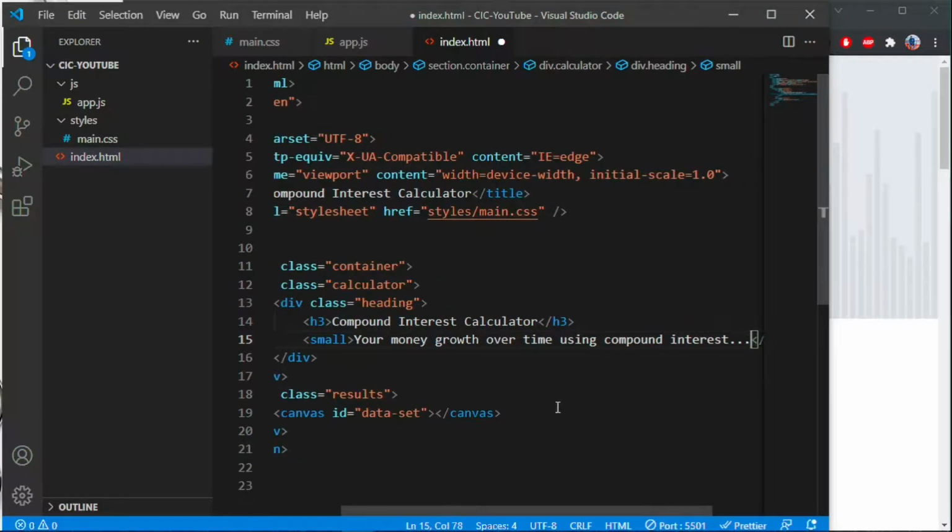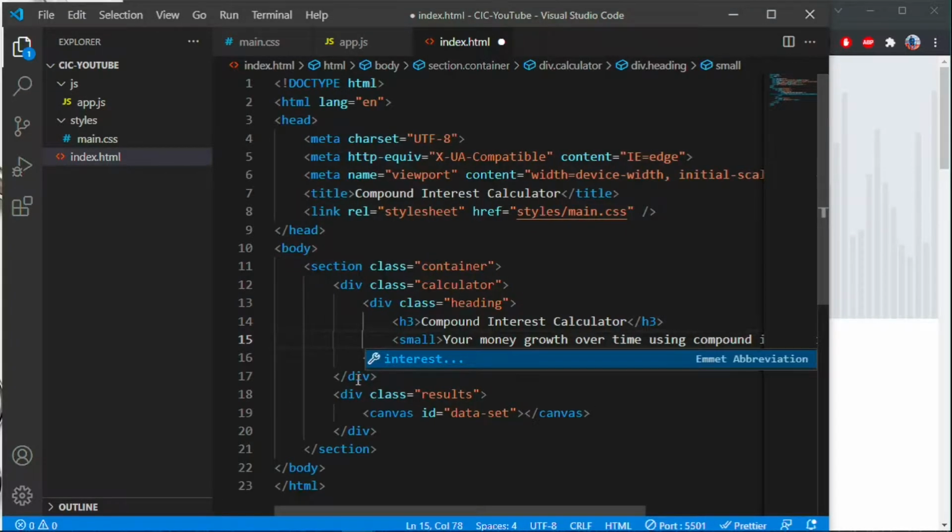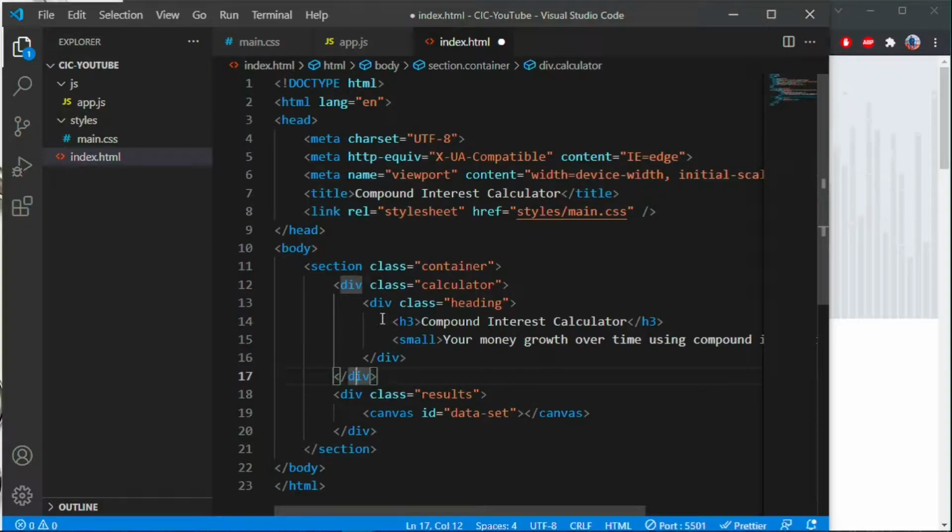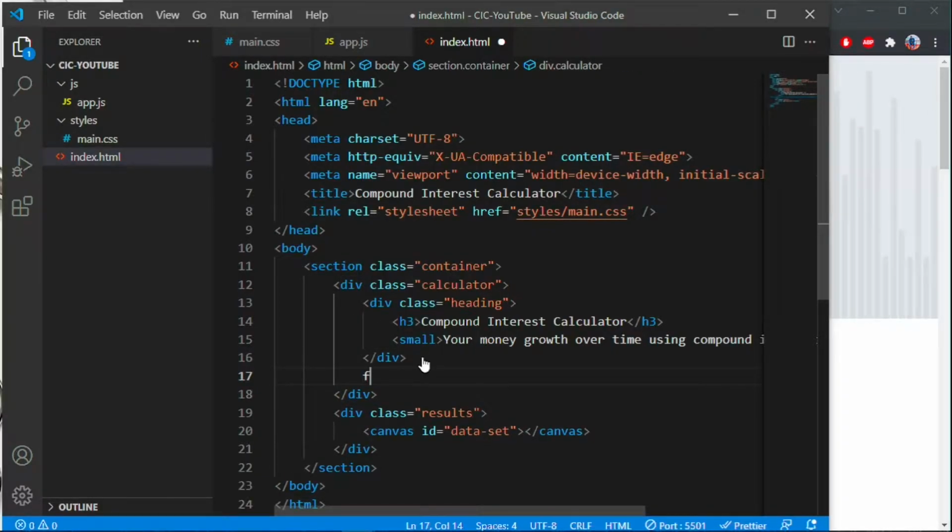Cool. Here after the heading we need a form. We can call this compound form.